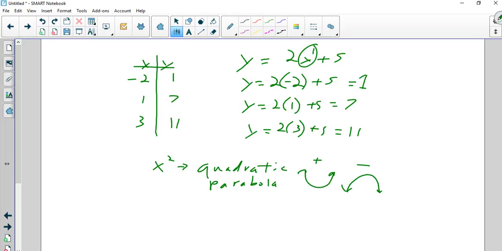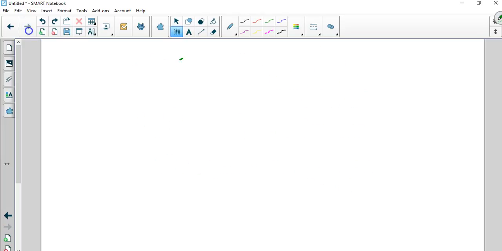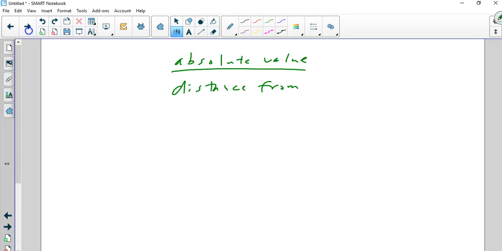You're also introduced in this chapter to the idea of what's called the absolute value. And the absolute value is the distance from 0. And it's always going to be a positive number. Well, I use the analogy of way back when you were first able to go trick-or-treating by yourself. Usually your parents probably said, okay, you can go out by yourself this year, but you can only go 3 houses up the street and 3 houses down the street. Or 3 to the left and 3 to the right. You were given a positive number, but you were given a limit. And that's what absolute value is.